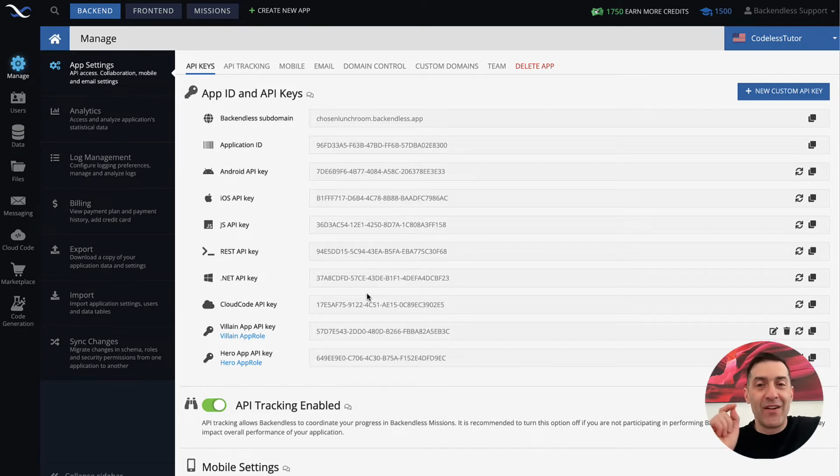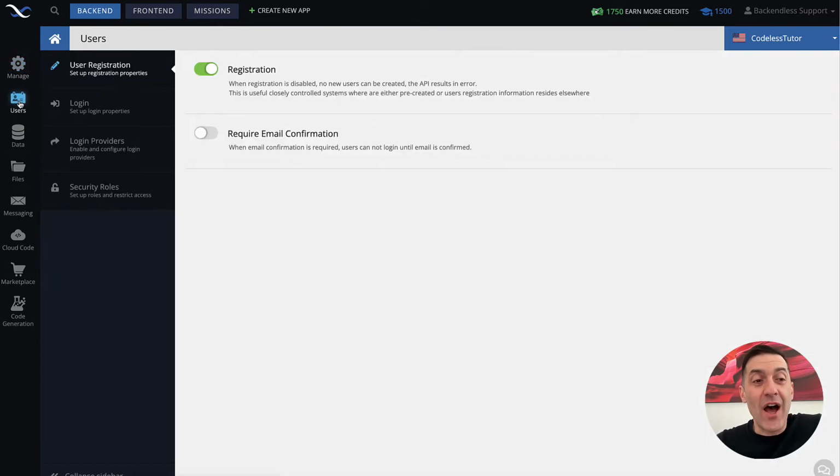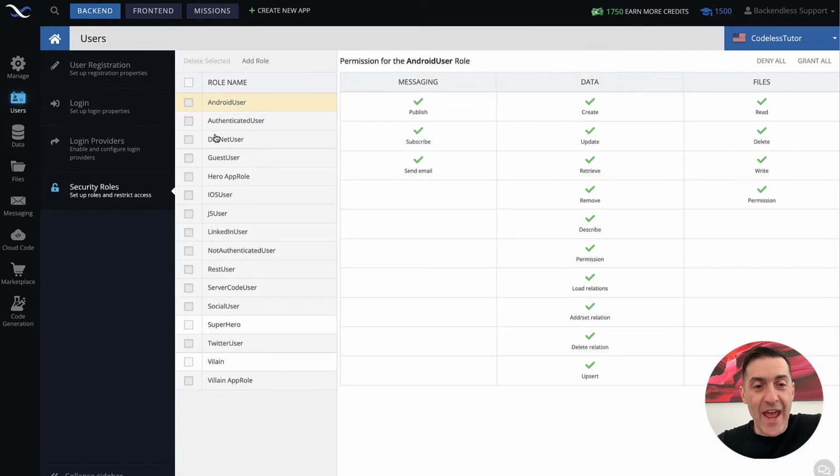So whenever a request comes in with an Android API key, Backendless will automatically assign the Android user role to that request. And then that role in turn could have a set of permissions. So you could say, well, Android users, you cannot retrieve data from such and such table or such and such directory. But iOS users, you can or cannot do this and that. So those are the restrictions that you can apply.